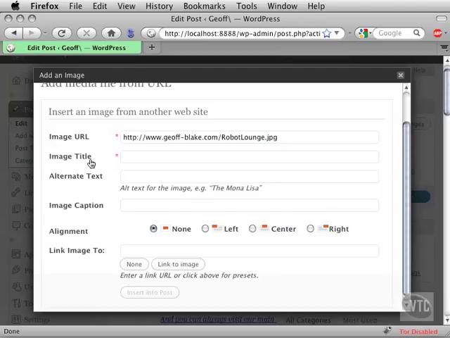Okay, another required field is the image title. As soon as I click inside the image title field, notice that the image URL field sees if it can connect up to the robotlounge.jpg graphic. I get a green check mark beside the field, which means obviously that it connected. So that means it's working. If yours is not working, you might want to double check that URL. For the image title, I'm just going to type in Jeff's Robot Lounge. How's that? We can add in some alternate text. Maybe I'll type in the same thing for the alt text: Jeff's Robot Lounge.